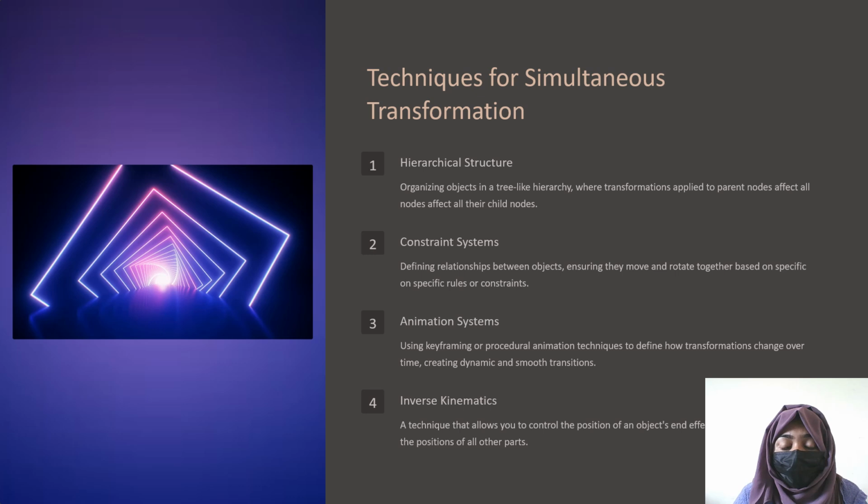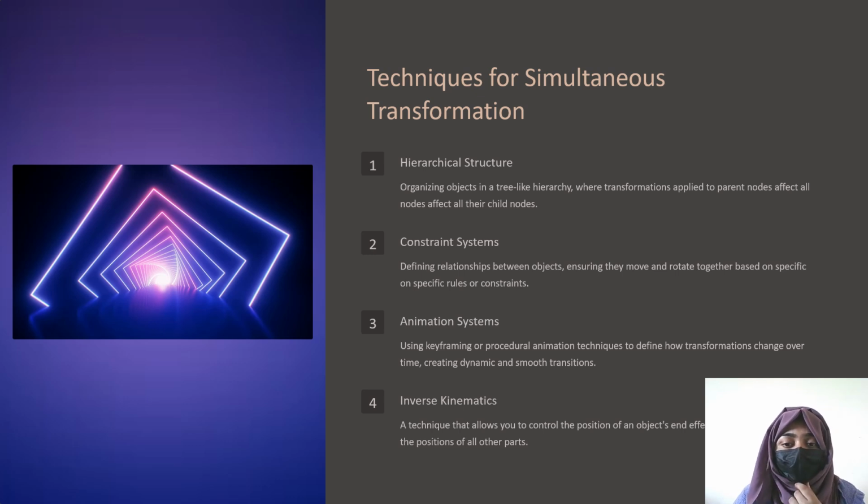If one of the edges is rotating, then the opposite edge should be rotated. If the first edge is rotating, then simultaneously the second, third, or fourth edge will also be rotated. It is a relationship between the two edges or two objects, performed with specific rules or constraints in this method.